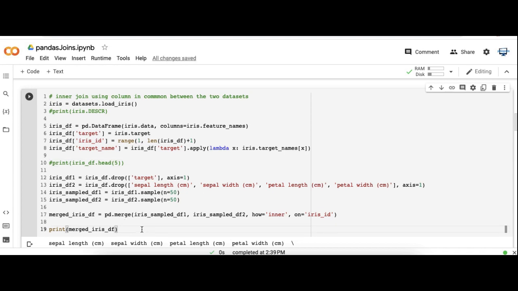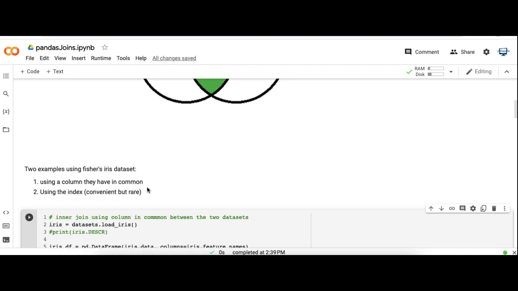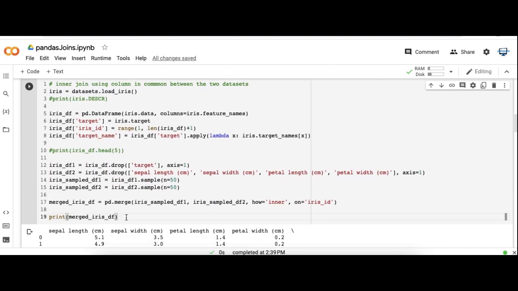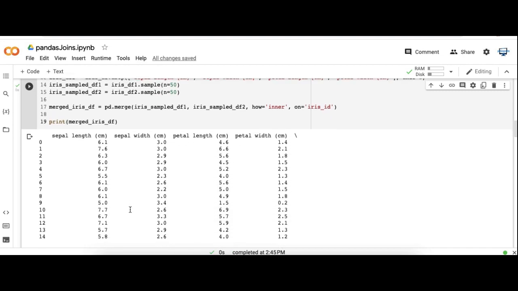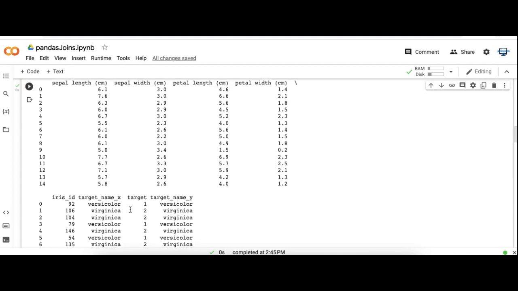And so, because of what we said here, we've got this set of 50 and this set of 50, and we're just going to be looking at what they have in common. So in terms of the size of the data frame, it's probably going to be somewhere between 0 and 50. Yeah, so we have these 14.